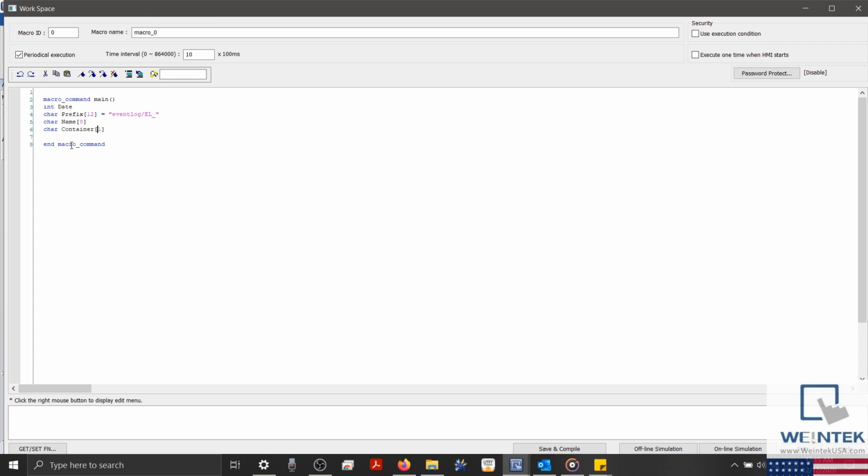To get today's date in the proper format, I'm going to use a special keyword, DATE TO DES. And in the parameters, I'll place a 0 as our offset, and our integer variable to hold the date. On the line below, I'm going to use a second keyword called DES TO ASCII to convert our date into a string variable.